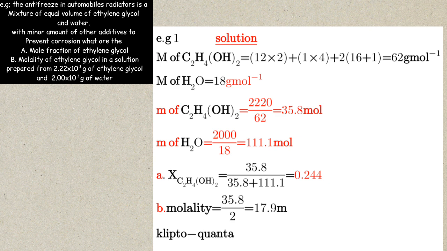And from our part A now, our mole fraction was asked for ethylene glycol, not water. So that will be the mole of ethylene glycol itself over the addition of all the moles. That will be 35.8 over the addition, which will give us 0.244. Then our molality would be equal to, like I said, the solvent is water. Do not forget. So it will be the mole of the solute being given, which is ethylene glycol, over the solvent. And the solvent has to be in kilogram, like I told you guys. So that will be 2000 divided by 1000, which is equal to 2. And our answer would give us 17.8.